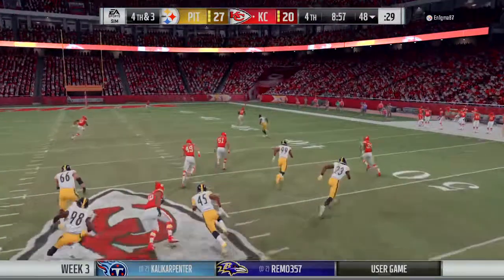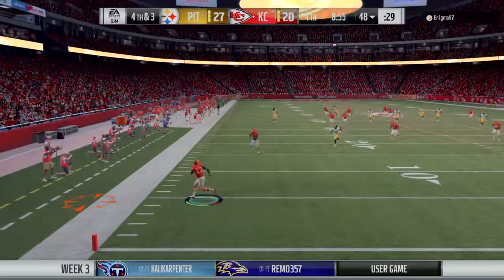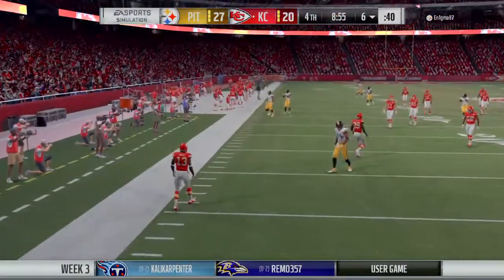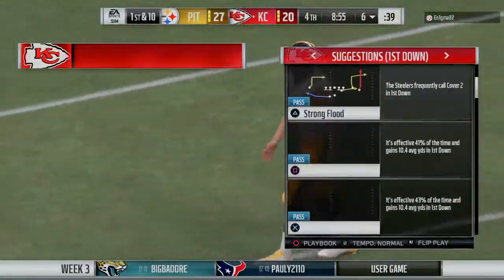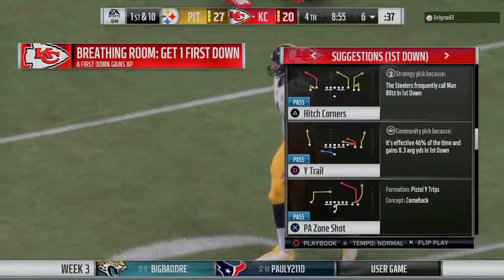And the kick's away as he angles this one for the sideline. And this one's out of bounds. Should be inside the 10, I think it is. At the 6-yard line. And now here comes Kansas City.